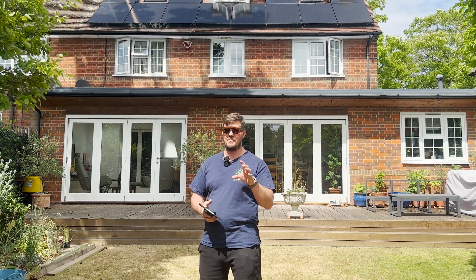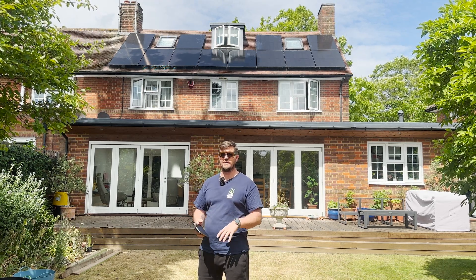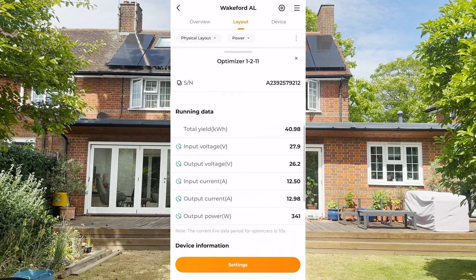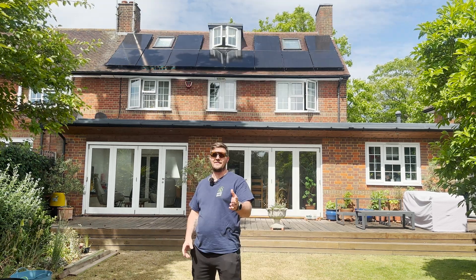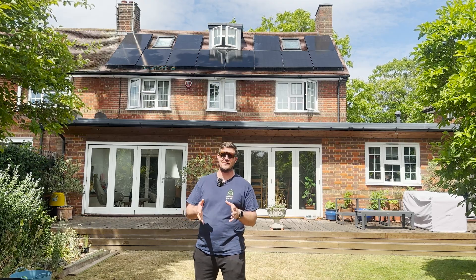It's not just shading either — it's also to do with startup voltages and safety. The startup voltage is lower with a system like this because the panels need less voltage individually to start up. All of these factors allow for greater generation over time. You can also click on each panel in the app to get further data. For me, this is one of the main selling points for SunGrow — not only their strong history as a brand, but the transparency within the app, which not many other brands offer. The SunGrow app updates every three seconds, whereas most systems update every five minutes. You can view it on either web or app.